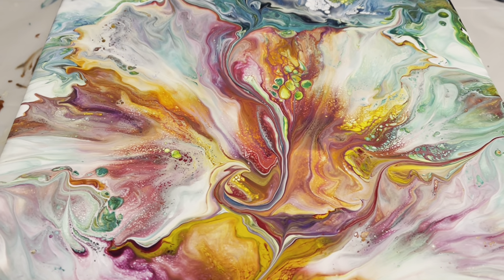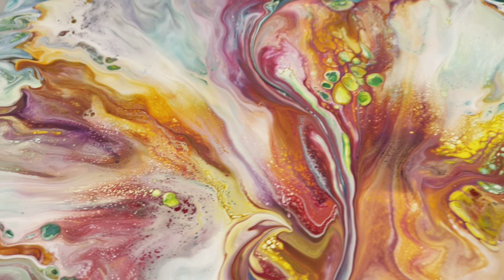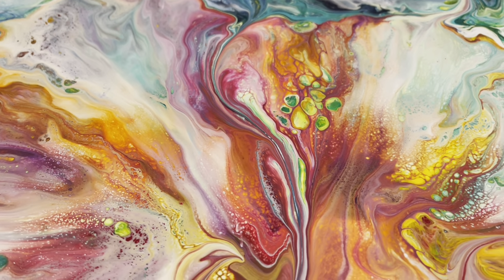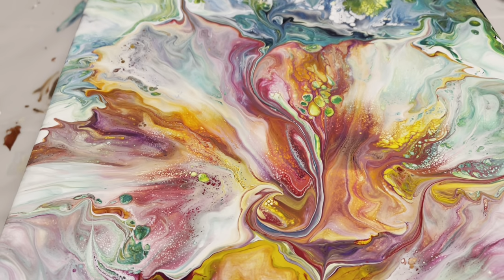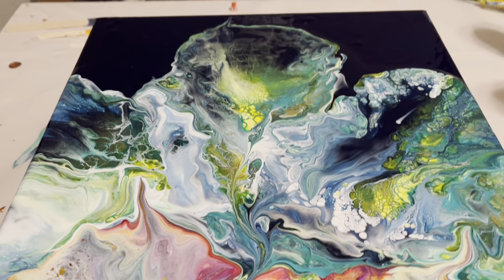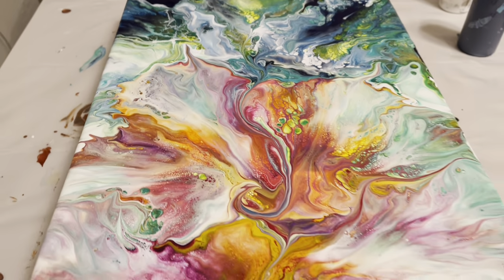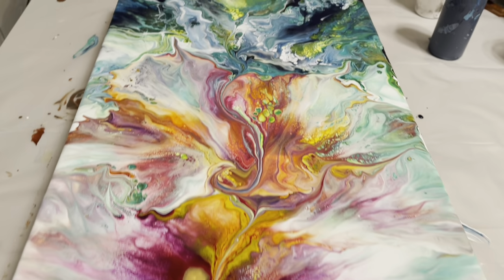And the magic happens here. It's so pretty. Look at this. Those greens and blues, oh my gosh, those cells are to die for. And on the other side, look at them. It's so beautiful, whimsical. And on top of that, I have the greens and the blues, and it goes all the way to the Prussian blue. So this is my total composition, and I'm really happy with what I got.